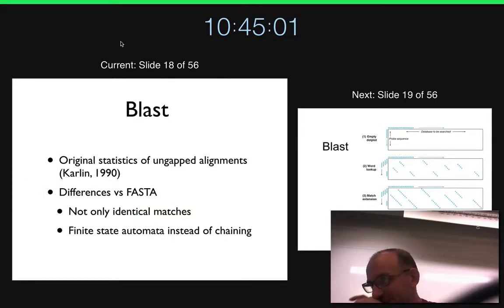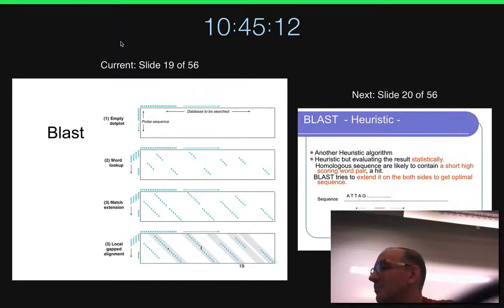And then BLAST is like FASTA 2.0, so it's a better version of it, based on something different actually, because it is based on finding seeds within the sequence. So starting from a random position and trying to expand the alignment in both directions, going until some kind of statistical score actually goes down, so the alignment is not improving by expanding it.